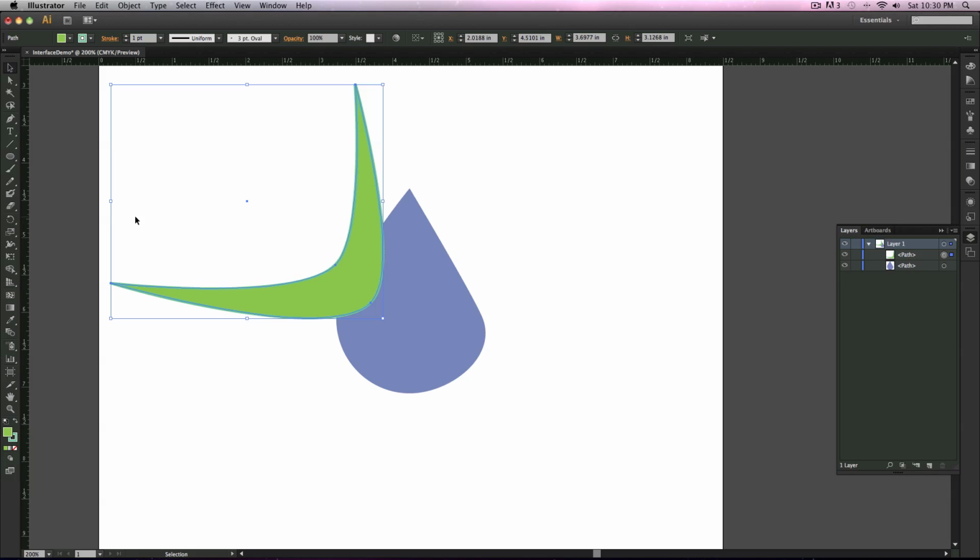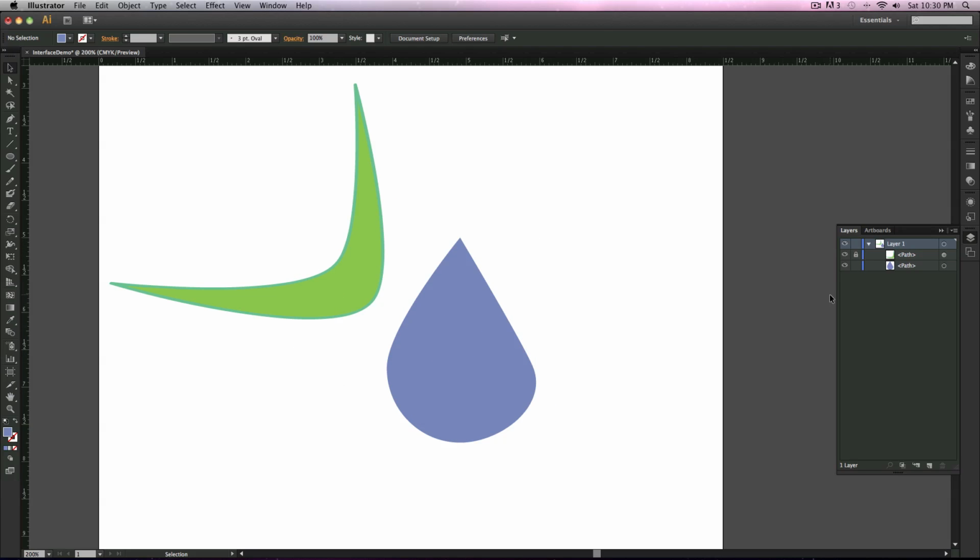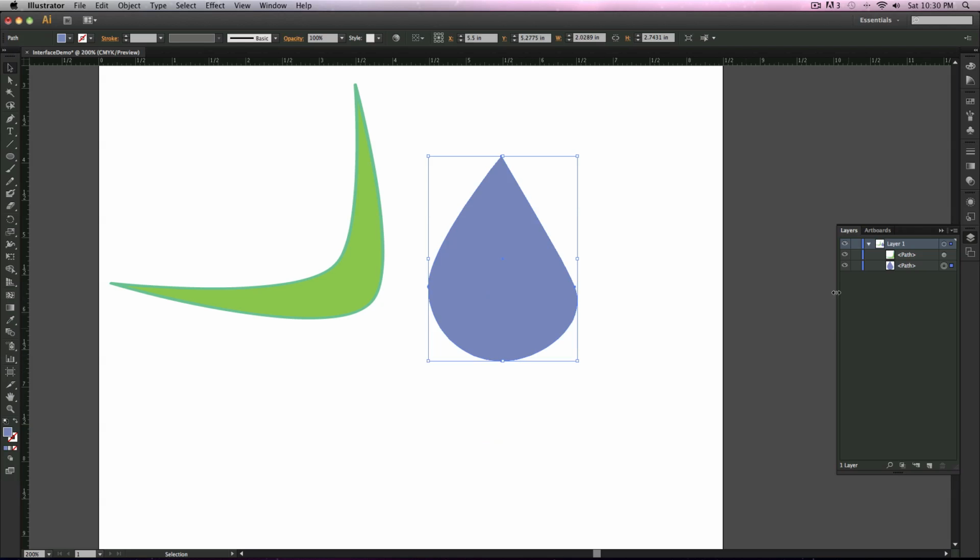All right, so we have the ability to do that now. We can create new layers. You can lock your layers. You can lock a specific path. At this point, I can only move one thing. I can't grab the other because it's locked. And I can lock all of them if I have to. So we have a lot of control. So that's our Layers palette. And our Layers and Artboard palettes are usually housed together.